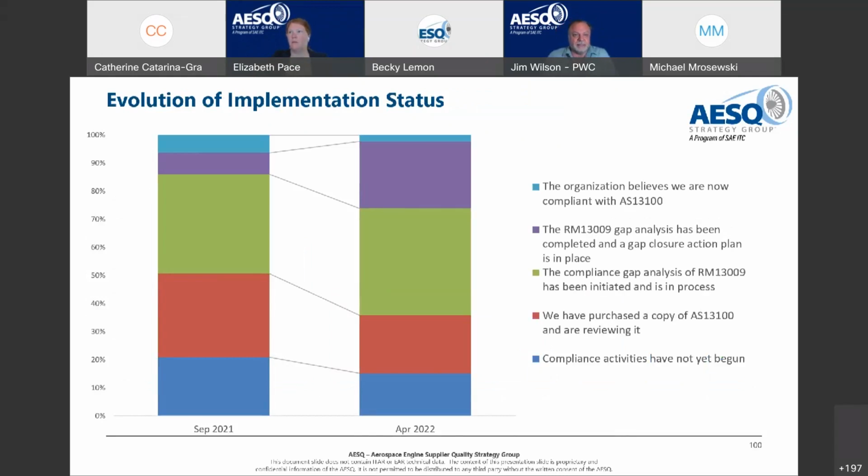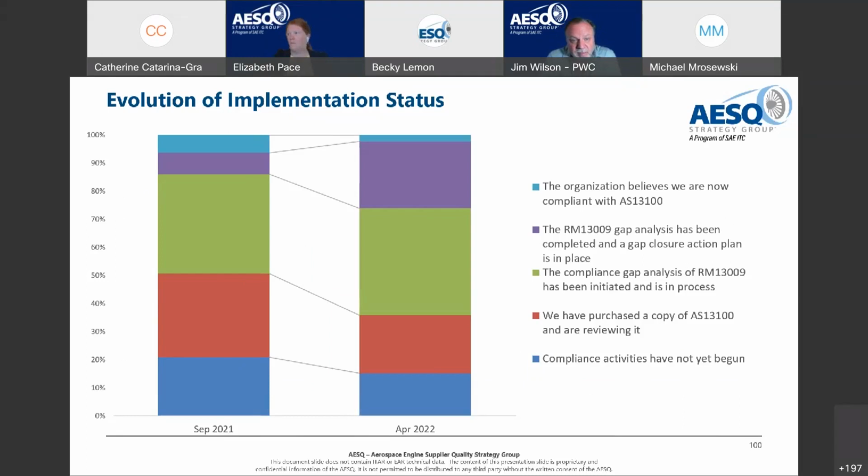Here, now, again, this is an interesting one because I specifically like to look at that top blue bar. We asked at the time in September of last year, and then we asked again this year, where are you in your implementation? We gave you 5 different categories to talk about. So it's not much of a tale here, but you can see that the purple, which is basically the number of companies, or number of respondents, remember I keep saying companies, but I mean respondents, that have actually completed their self-assessment and are looking at their gaps as significantly large, that purple line.